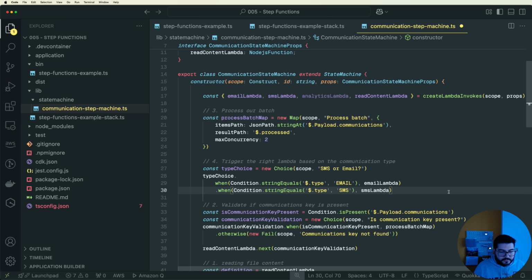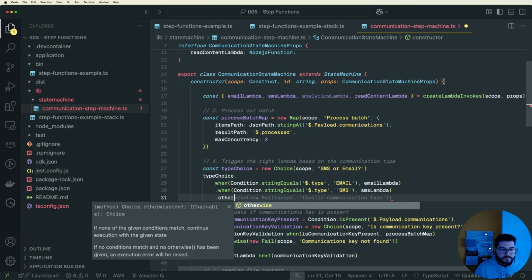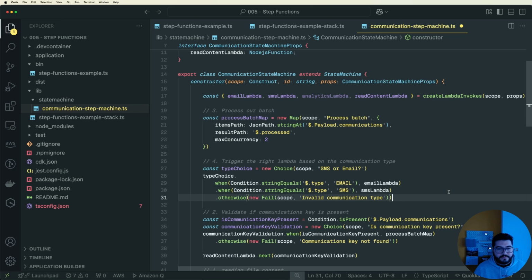We just have these two types, so otherwise new failure, and we say invalid communication type. Or let's put a better message here, like in the diagram, type not found or supported.